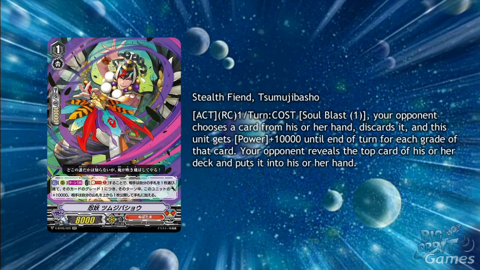His skill is Act Rearguard Circle, once per turn, costs Soul Blast 1, and your opponent chooses a card from his or her hand and discards it. And this unit gets plus 10,000 power until the end of the turn for each grade of that card. Your opponent reveals the top card of their deck and puts it into their hand. This is trying to force your opponent to discard their grade 0s, their most valuable guarders. And also having knowledge of your opponent's hand is pretty important.